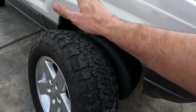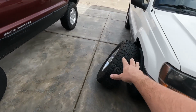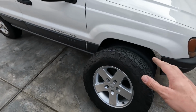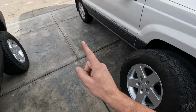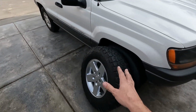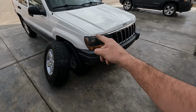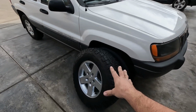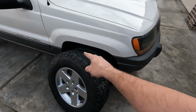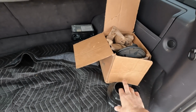I actually had a set of used tires sitting in wait for this. This was a set of tires that I replaced off of a truck and didn't want to throw them away because they were the correct size for my Jeep. So being the hoarder I am, I just hung on to them and went, well, I'll eventually use them. And then this thing came along. So my tires were free, my wheels were $40, but I cannot clear these tires without a lift. So that brought me to my lift.